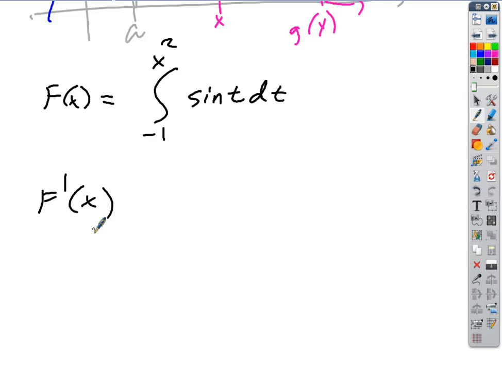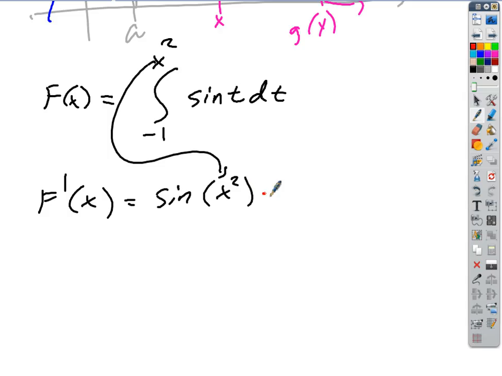Okay. Well, that should just be equal to the sine function evaluated at x squared, times 2x, the derivative of x squared. That's it. That's the whole answer. If we want to write that a little more cleanly, we'd write it as 2x sine of x squared. We put the 2 out in front and then the x and the trig function last, but that's just a matter of housekeeping. It didn't change anything. Oh, that's pretty easy. Yeah, it's not hard, is it?